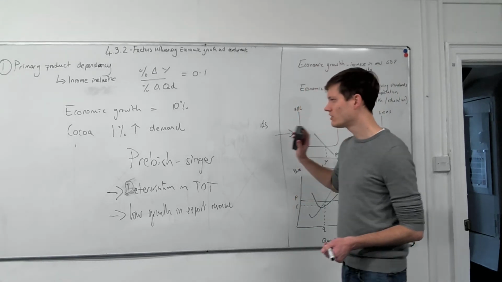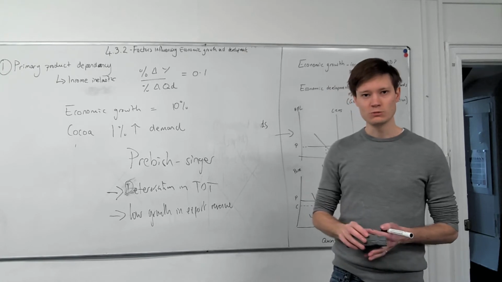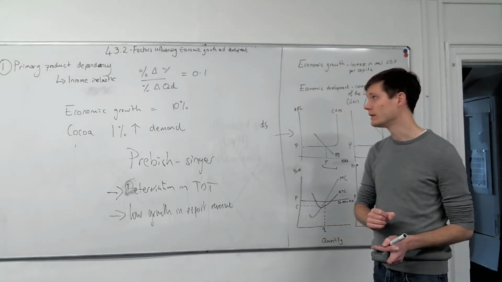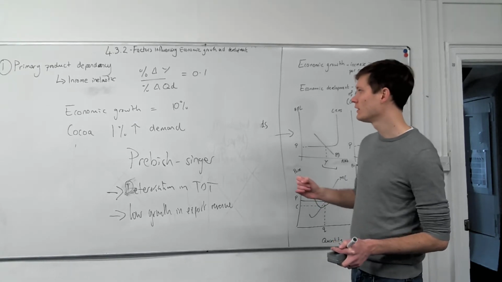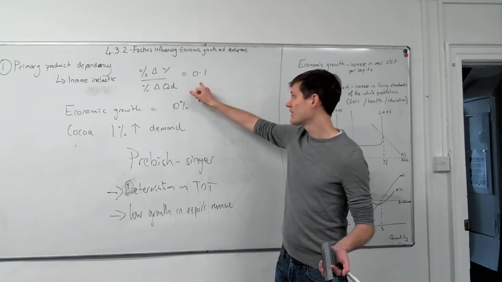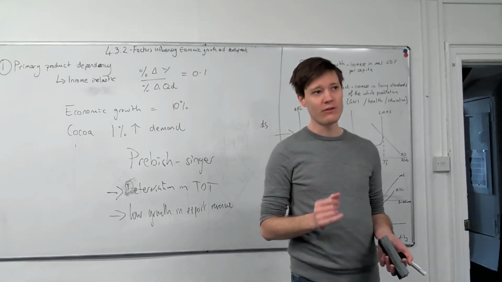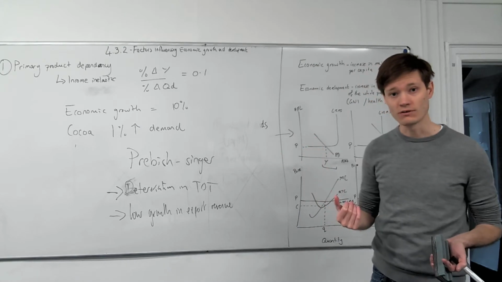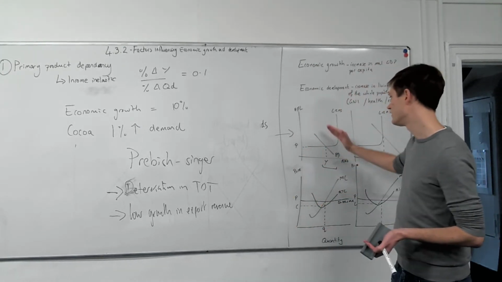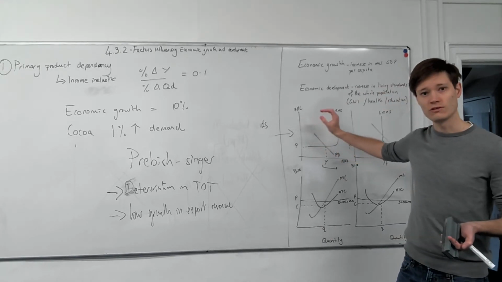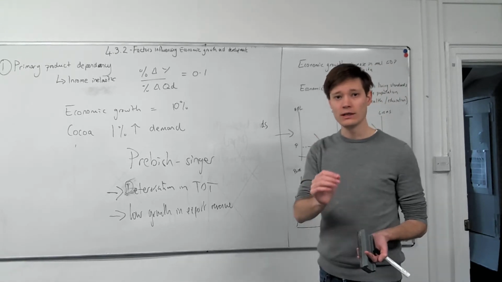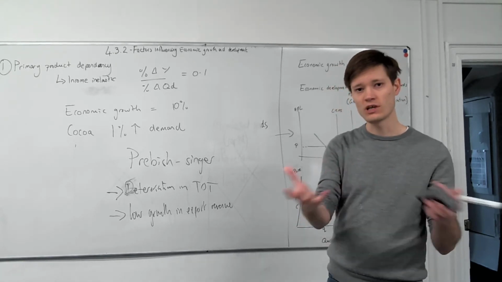But a country like Chile, for example, which produces copper and is primary product dependent in that area, has actually done really well from this. It has a relatively high income elasticity for copper, I don't know what the number is, but it's relatively high. It has found that copper prices have increased over time, and as a result, it has had significant increases in its exports, resulting in significant economic growth. The reason for that is that copper is used in a lot of electronic circuits, chips and things like that.